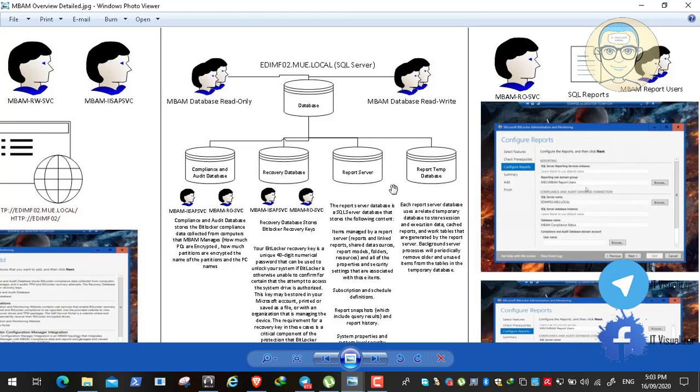And then after finishing these 2 databases, we will begin working with the other 2 databases, which are the report server and the report temp database. We will give the MBAM reports user group read access to these 2 databases, okay.